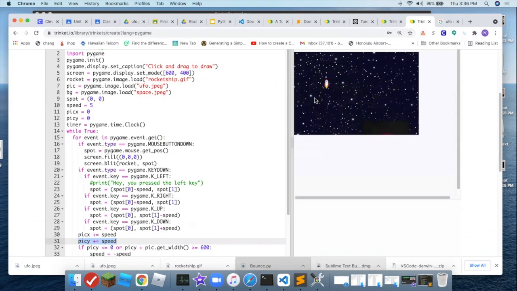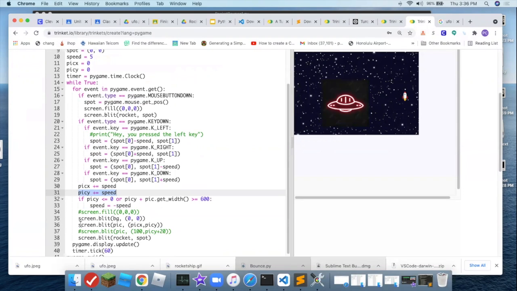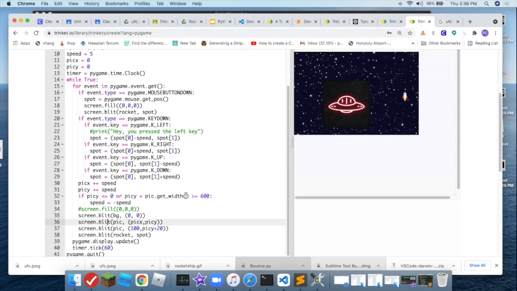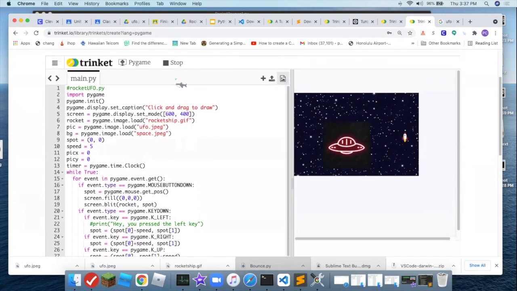So why don't you modify the code to see which way you can make the UFO fly differently? And you can even create two UFOs. If I have both line numbers 36 and 37 uncommented, I have one that will run vertically and the other will run diagonally. Actually, maybe this will be more interesting. I have one running at 100, the other running at 300, so both of them are vertical.